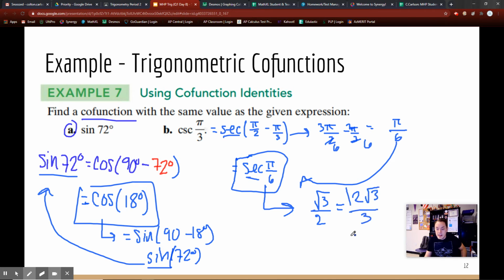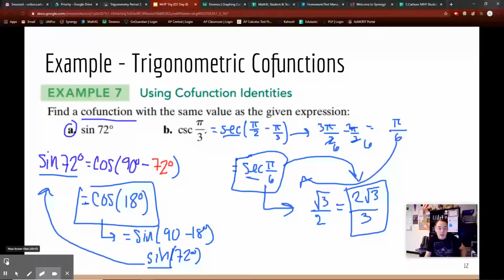Okay, this is the rationalized version, the reciprocal of it. So if I flip this and then I rationalize the flip, I get this. So if they wanted you to actually evaluate secant of pi over 6, it is 2 times radical 3 all over 3. Okay, but you can just look at straight up your notes from yesterday and be able to find that and answer that. But you can't answer cosine of 18. You don't know what that is. You don't know the exact value of that. It's just a decimal. Okay, but you do know the exact value of that because it's a special angle.